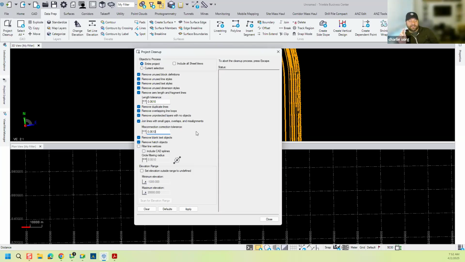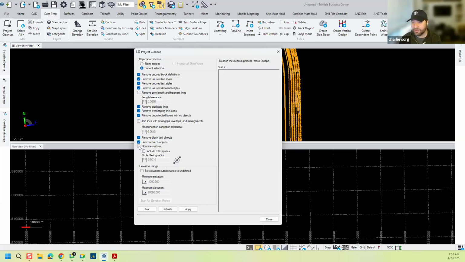The one thing with that is if there are VPIs defined on some lines and not others, some of those lines might adopt those elevations, and that may not be what you're expecting. So take a look at the vertical elements of the lines before you do this, and maybe go with the current selection. That would be before you open this command, you select the objects you want to run these cleanup operations on, and then you pick current selection, and it would only run on the things you've selected rather than all of the objects in your project.